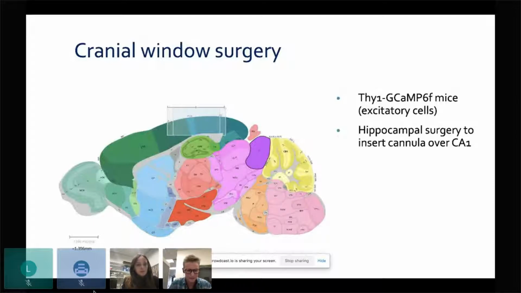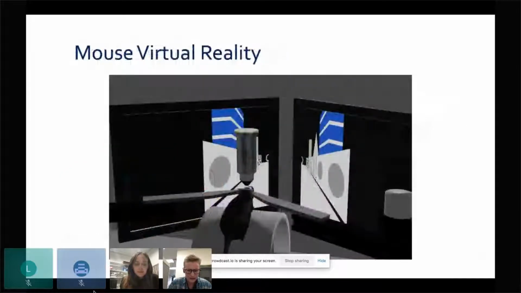Next slide, please. So we had our mice in this virtual reality. You can see a 3D rendering from the back. You can see the mouse on the ball, and it can just move as it pleases, or it can stand still if it wants to. As it moves, this virtual reality will move around it. You can see the lens there as well, which we use for the two-photon imaging. So I was doing this experiment, sitting near the microscope and looking at my cells.